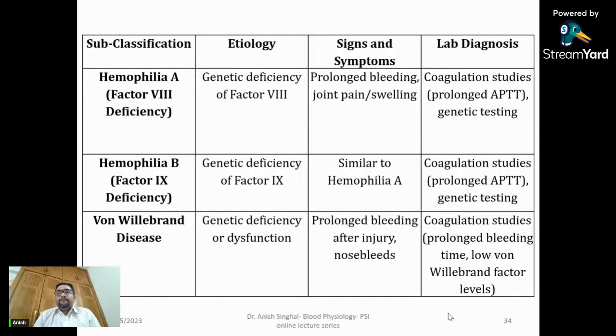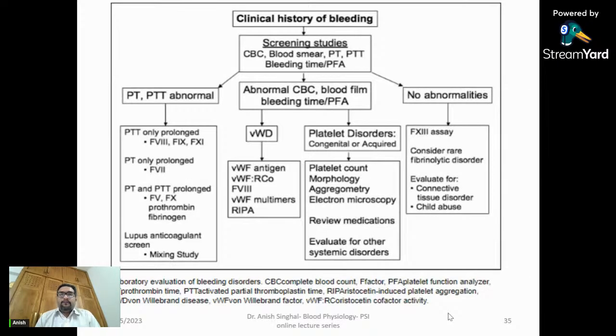So it becomes very easy to diagnose if we know the exact system, right? Now, in von Willebrand's disease, as I've already told, von Willebrand's factor is deficient, and it is required for platelets to adhere to the blood vessel and then aggregate. So it leads to abnormal bleeding time, whereas the clotting time shall be normal. If you get any sample, the algorithm will tell you how to deal with it. First, do the screening studies, then you can get the bleeding and clotting timings, and accordingly you can find out the diagnosis and treat.